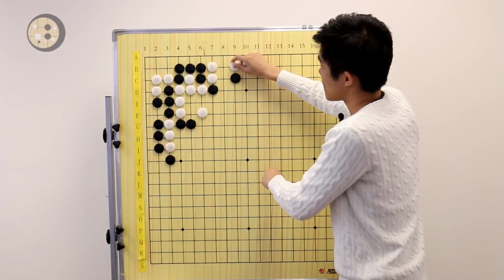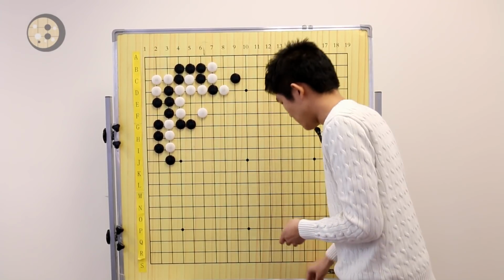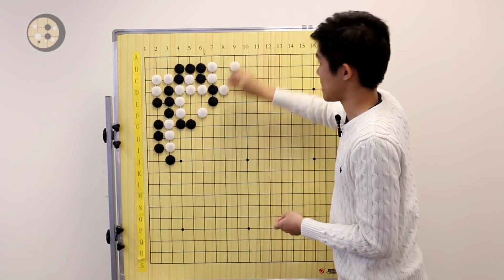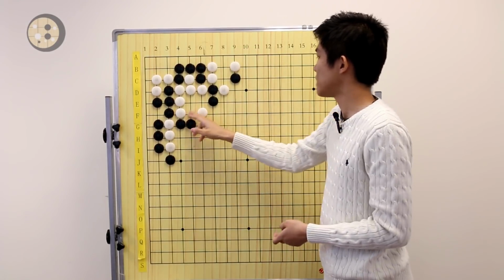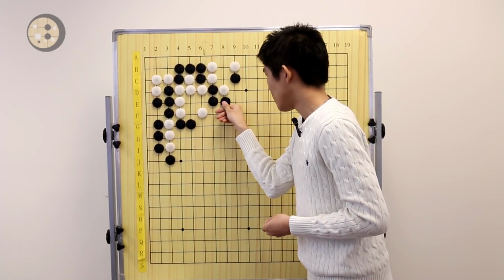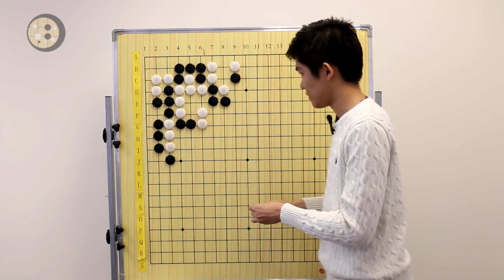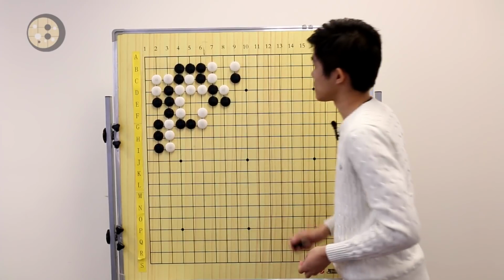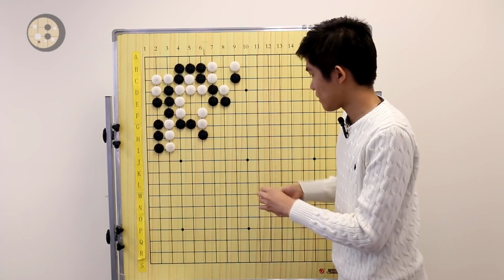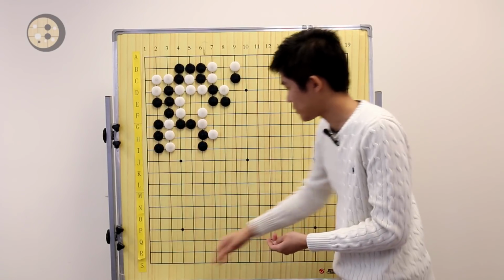So instead of attaching directly, a more common variation for white is to atari and then attach. So the center is still not killable. So black plays here, white pushes out. And sorry, there was no stone there. So after white pushes out, black can hane, white hanes. Again, black extends, and white protects this.